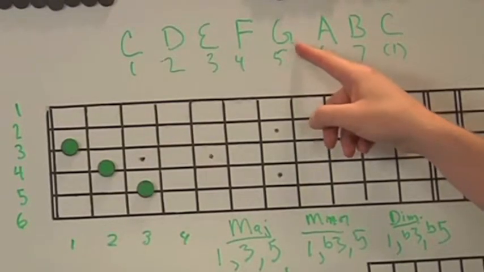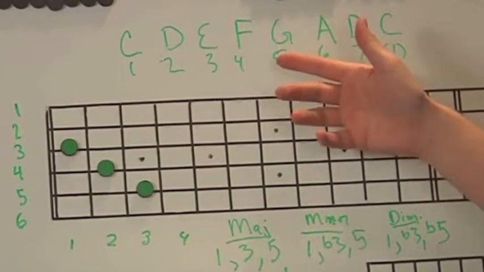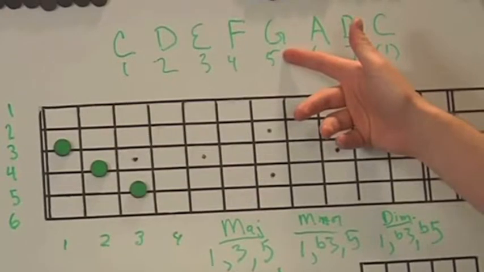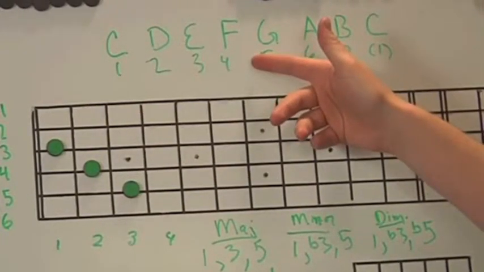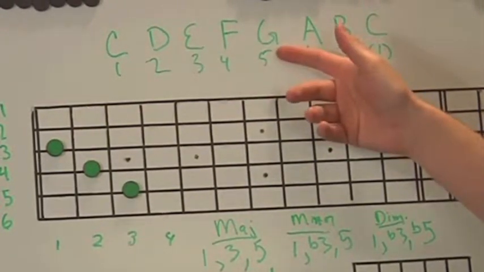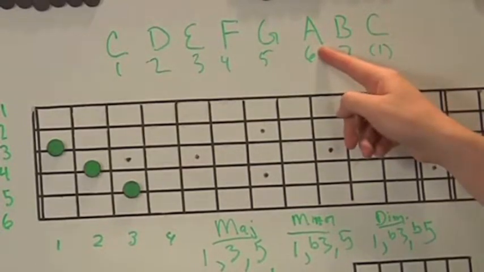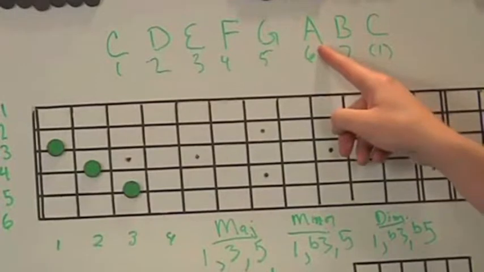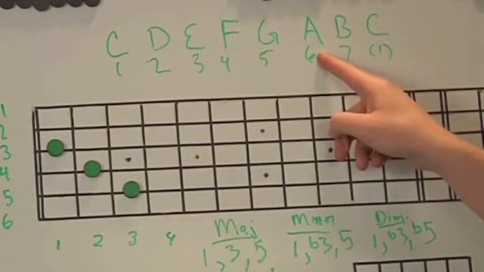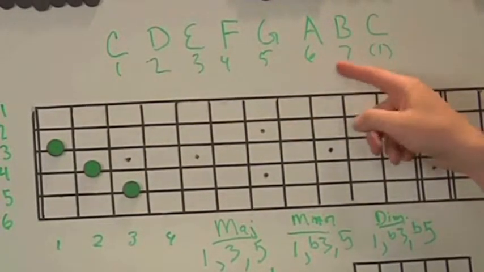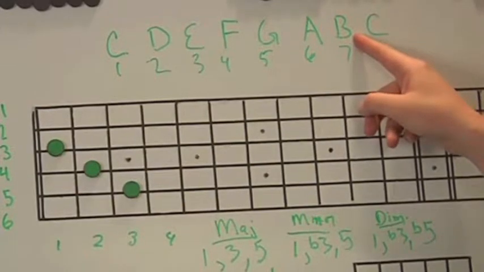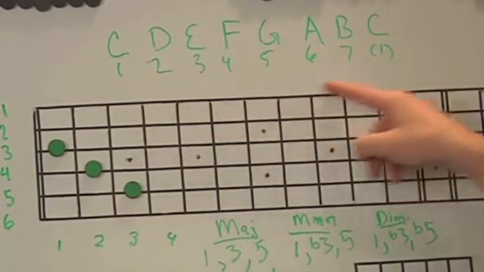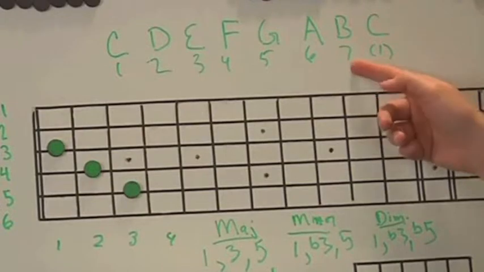G is the fifth, and that also is referred to as being perfect. So a G flat in the key of C would be a diminished fifth. G sharped would be an augmented fifth. Now, when we get to sixth, an A natural that occurs in the C major scale, major sixth. If it's flatted, minor sixth. And the same happens with this B here, major seventh. If it's flatted, minor seventh.